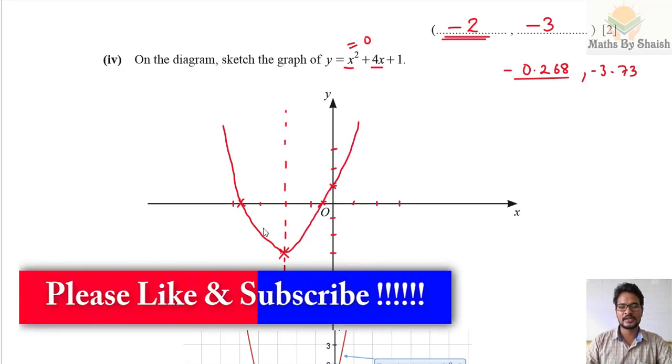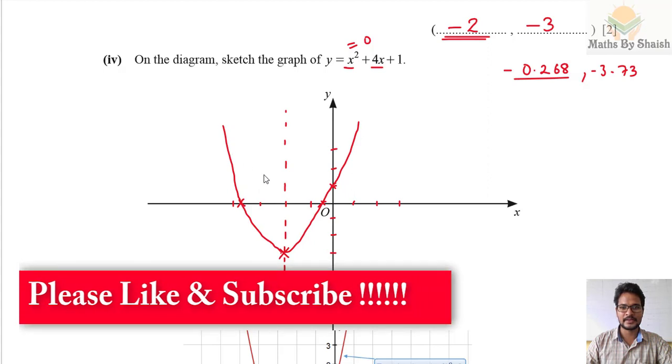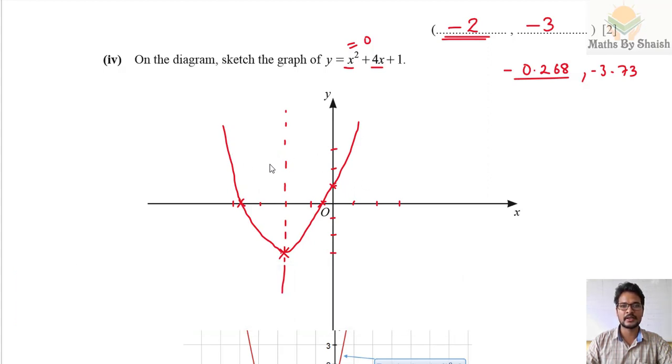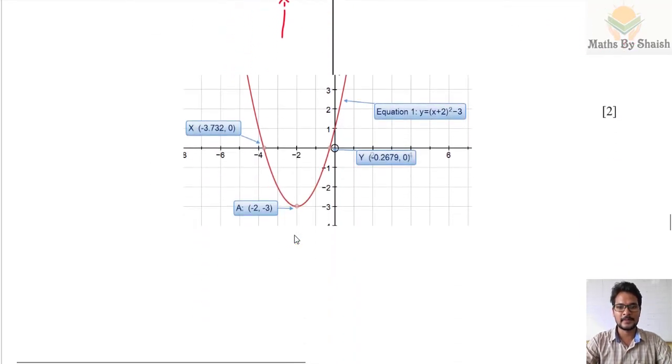It is not necessary that we should get a proper exact sketch. It should reflect the points which are required, like roots. What are the roots? On the x-axis, the x-intercepts, the y-intercepts, and the minimum point or vertex. I have drawn it with the help of software. We can see it is going to look exactly like this.